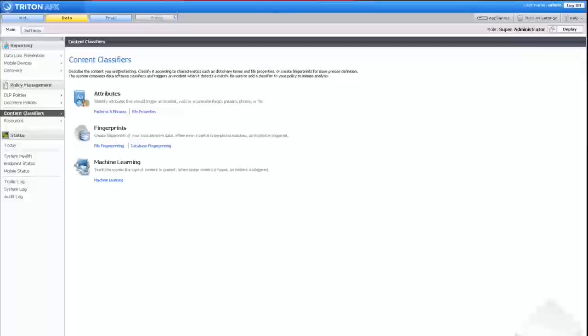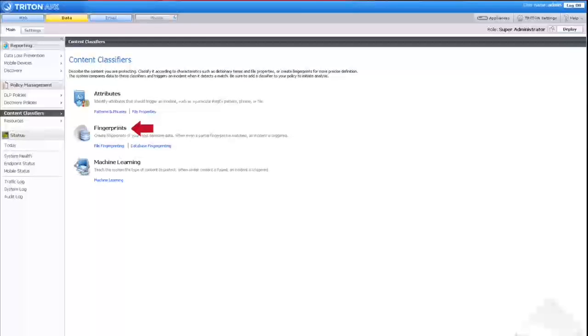And a good place to start is the data itself. What are we looking for? Now there's three types of content that you might want to consider. Perhaps it's a very high level part, like an attribute of some variety or a predefined compliance template. And we've got over 1900 built into our solution, so they're very easy to select.